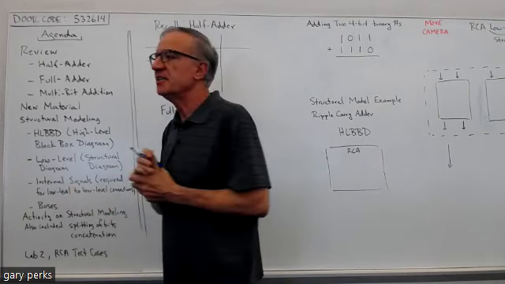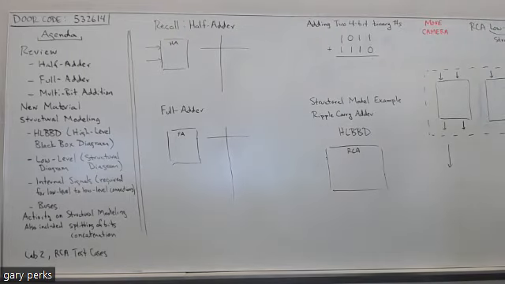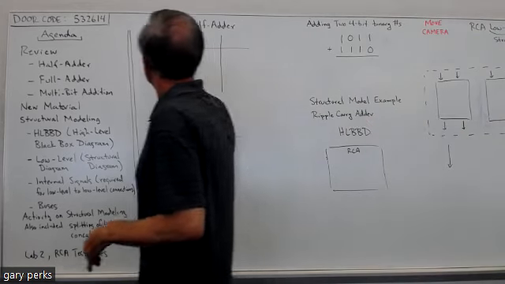But like I mentioned in a previous class, it's good to get into a habit, especially from here on out this quarter, to be more descriptive with your inputs and outputs. Now, if you already called your half adder and full adder inputs A and B and outputs S and C, and they're simulating correctly, that's fine. But for future labs, try to use more descriptive names, because starting with this lab, we're getting a little more complex, where we're going to have multiple modules instead of just a single module. It helps to be more descriptive when you're looking at a timing diagram, because if everything's A and everything's B, it's hard to distinguish which module each one is for.